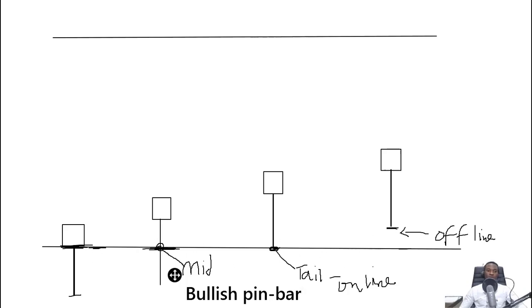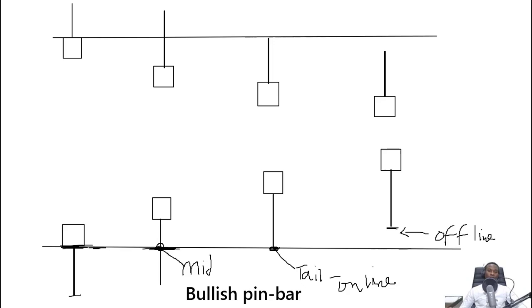So we can as well get a pin bar at the resistance structure, whereby price makes a reaction to this resistance structure. This is the resistance structure. Okay, so we have this bar, then we have a bearish pin bar, and then we can have another one which is gonna look like this, midpoint. Okay, and then we can have another one which is gonna look like this. Okay, and we can have another one which is gonna look like this.